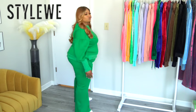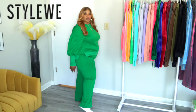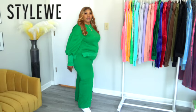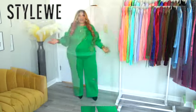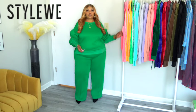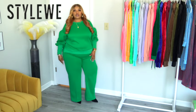But you can also dress this outfit up with some nice heels, okay? You can dress it up with some nice heels and it'll give it a more dressier look. All right, guys, so now I have them on with heels so you can see exactly what they look like.